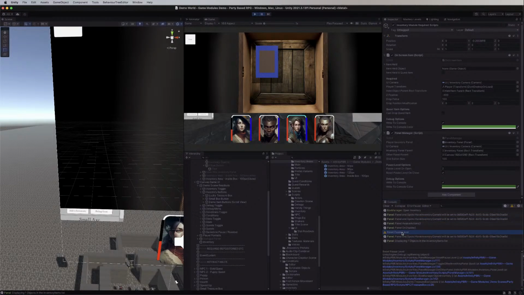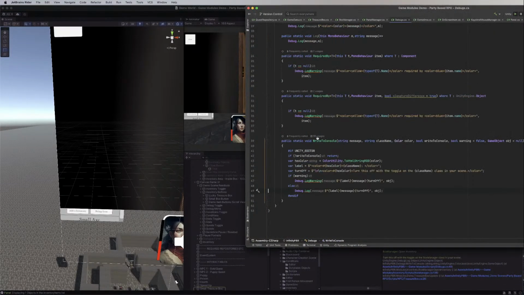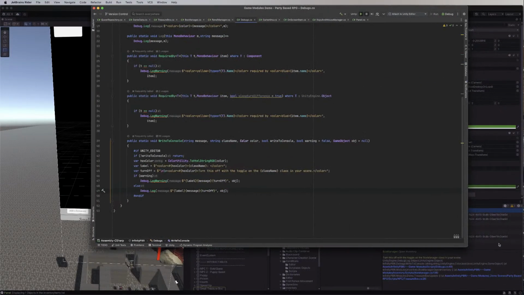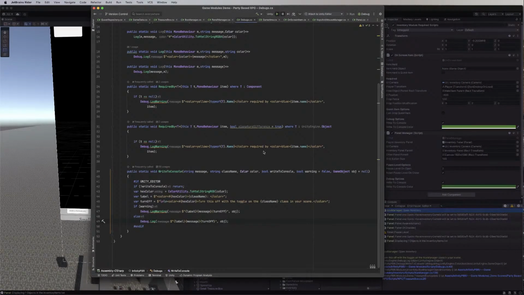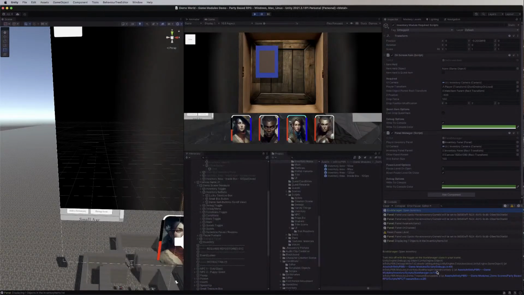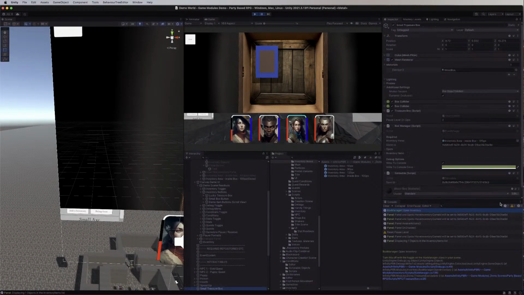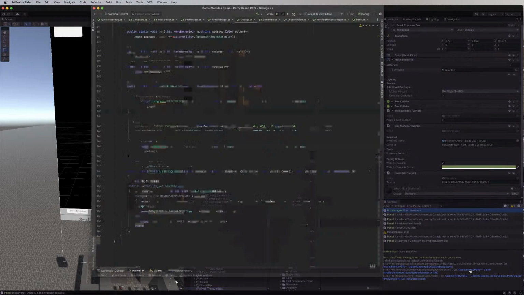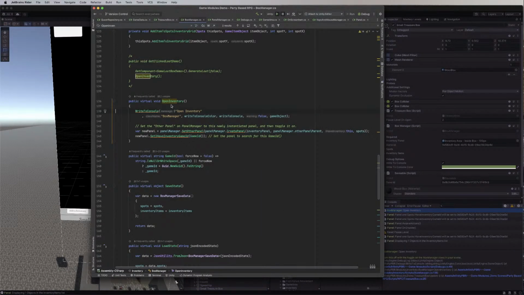This shouldn't be happening either. So there's multiple things here that shouldn't be happening. Although this is not part of the normal debugs, this is my own debug. So let's start with the open inventory. Opening inventory does exactly what it says it should do. The only downside is I do have it set so that it selects the objects that it's on, but you do need to click the second one, not the first one. All right, so open inventory, right to console here.